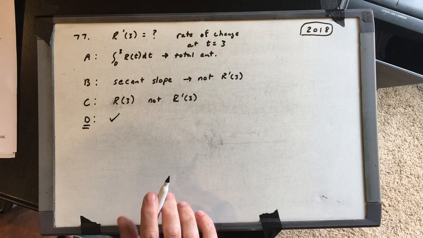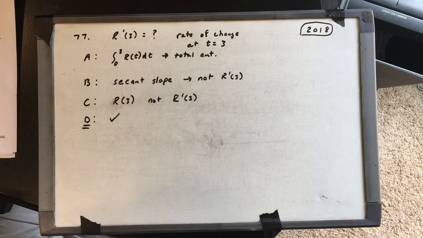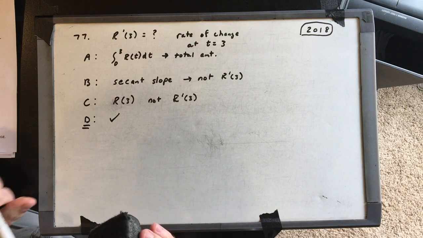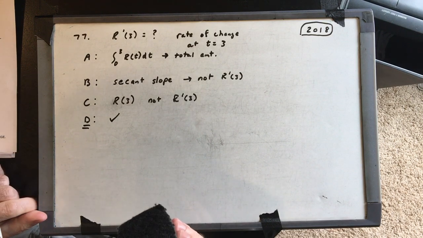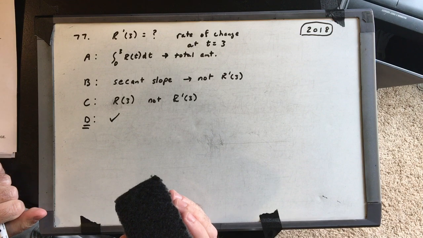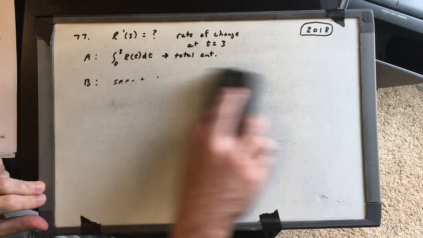So read through that. Those are good questions, and those are the kind of questions I can definitely see on this particular AP test, the one in 2020. I can see you getting that kind of question. All right, 78.